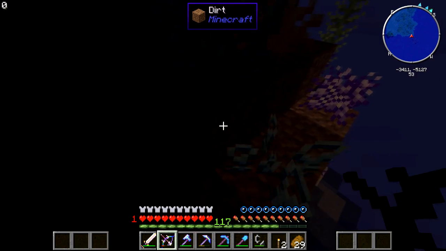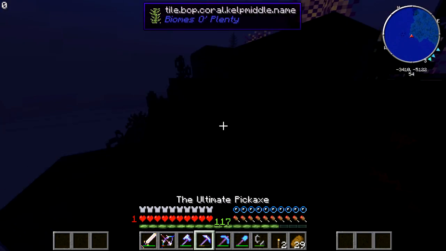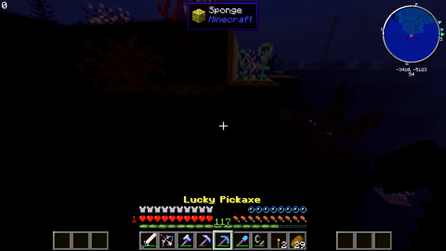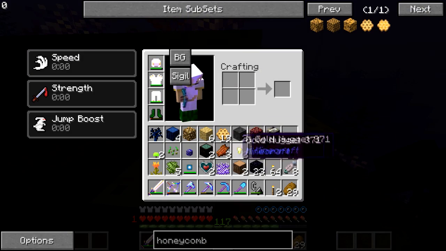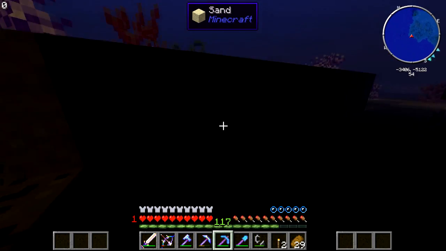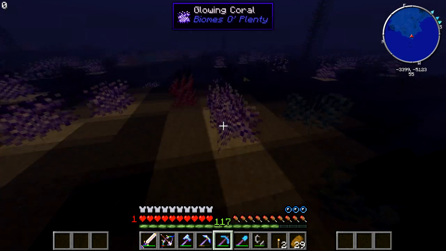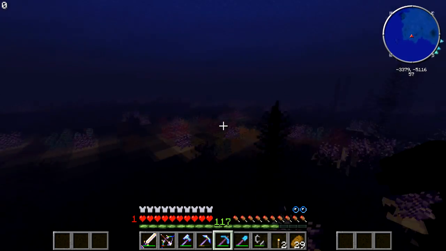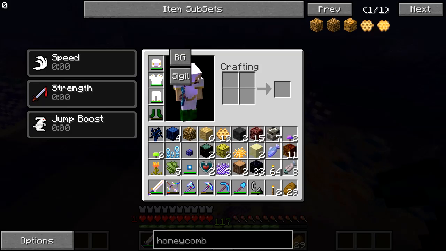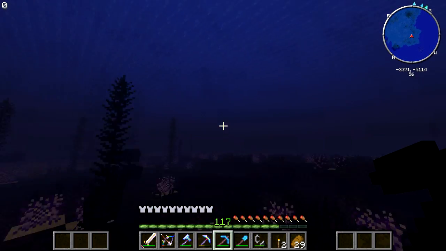Oh, what is this stuff? Glowing coral. That's cool. Sponge. Be mine. Okay, we're gonna get rid of that. And get rid of those. Get rid of them nuggets. Here's some of this more glowing coral stuff. Blue coral. Alright, that's cool. Ooh. We'll have the whole sea. Useless. Stop it.